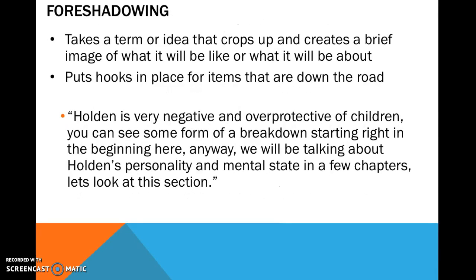With foreshadowing, it takes a term or idea that crops up in a discussion, and it creates an image of what it's like or what it will be about and puts hooks in place for items down the road in your instruction. So you can say that in the Catcher in the Rye, Holden is negative, and you can see a form of breakdown happening in the first couple of chapters, but steer the class towards saying Holden's personality and mental state will be discussed in a few chapters. Let's look at this section because I think it's really important. And so they'll know that's coming up.